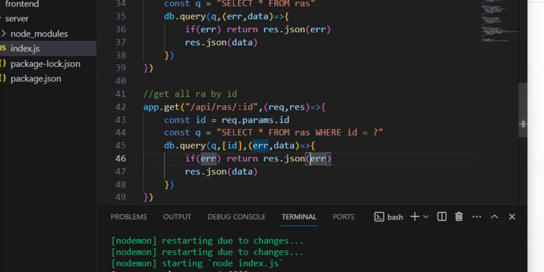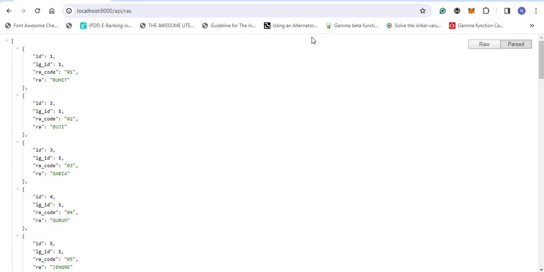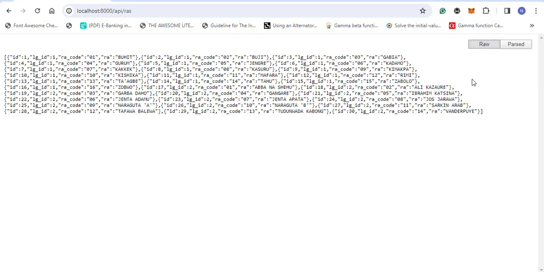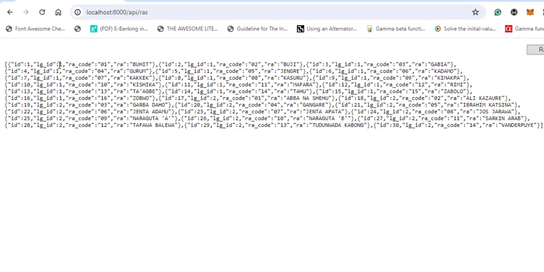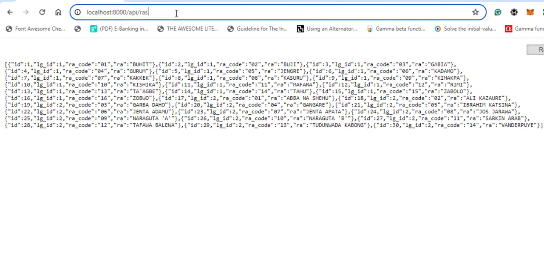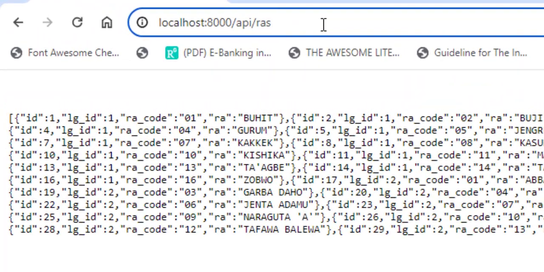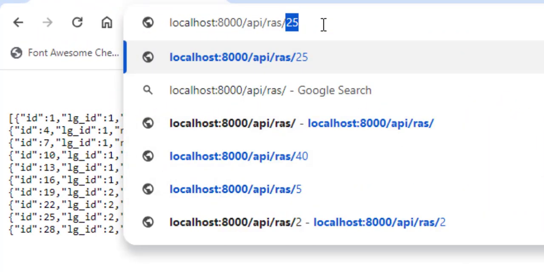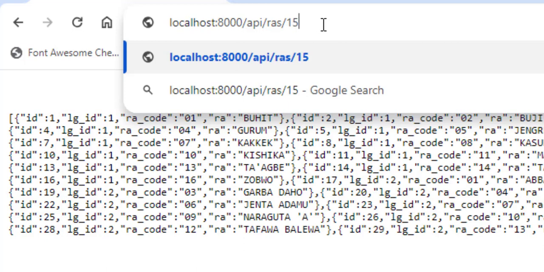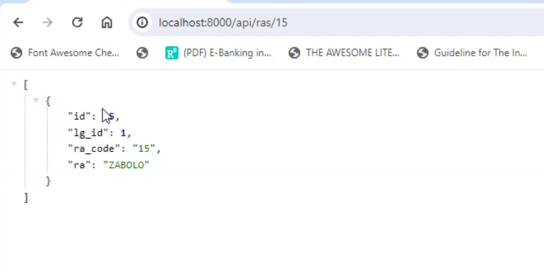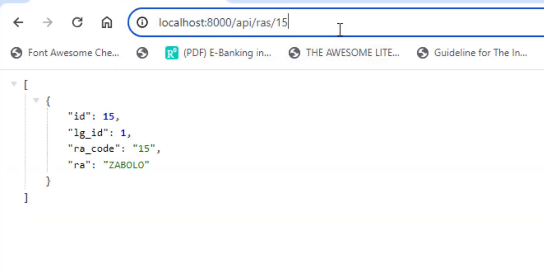Now let us test and see /api/ra. Now we get all the RAs. Let me switch to row. Here are all the RAs, from Gabia to Vanderpool. That is local government ID 1 and local government ID 2. Now /ra/ any ID. For example, let's say I am looking for ID number 15. This is ID number 15, Zobolo.